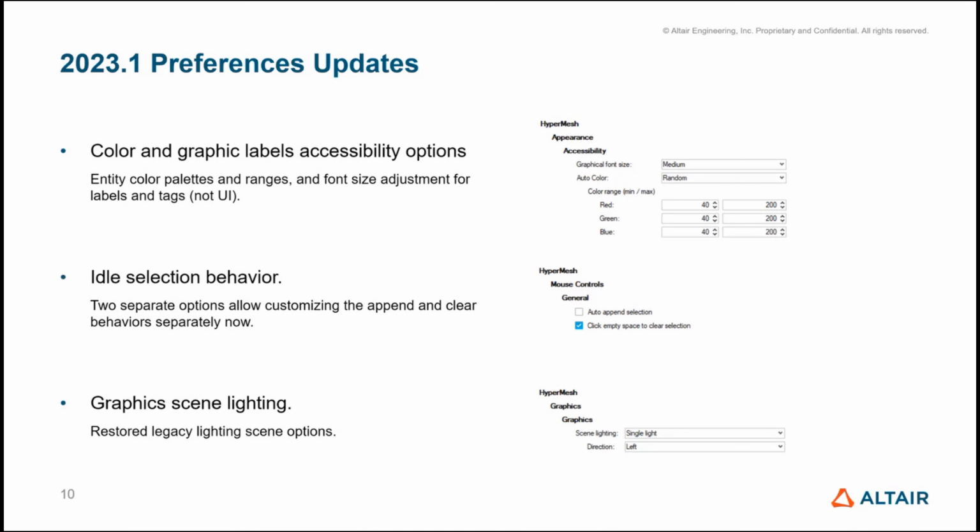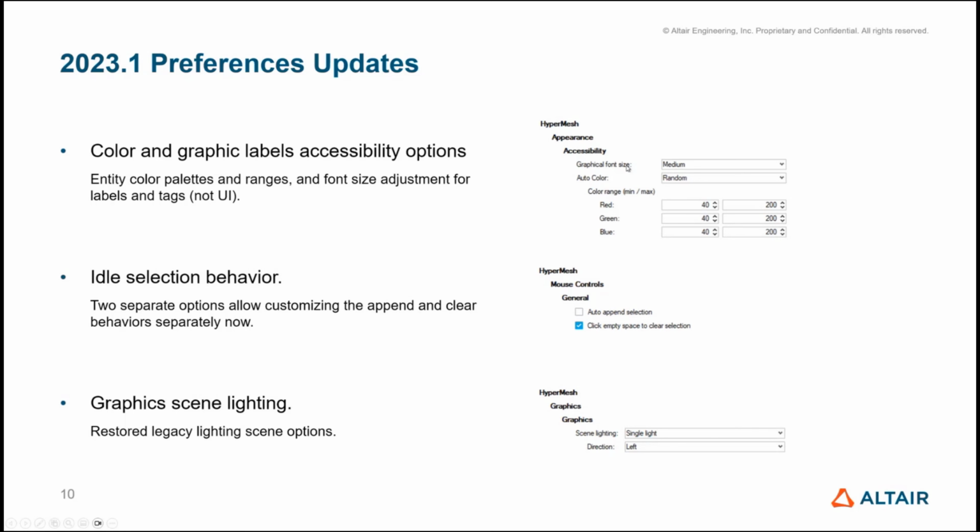There are some options in the preferences as well. There's a new section for accessibility. For people that have certain restrictions with color, we added the accessibility color palette with the auto color in the last release. But now, when you do auto color, we use random colors from it, and you can actually limit the RGB ranges when you're using the random auto color method. So you can restrict a particular range that you have trouble with or that you prefer not to use, and you can tweak it here. So when you use auto color, you'll never get a color that bothers you.